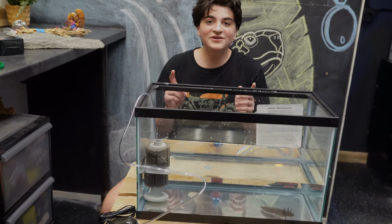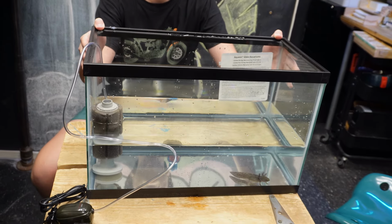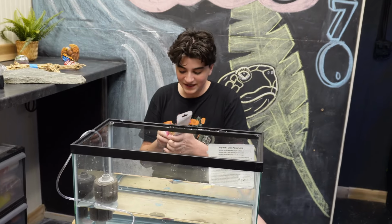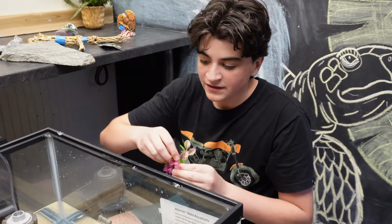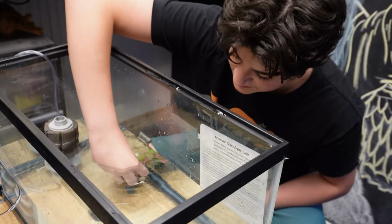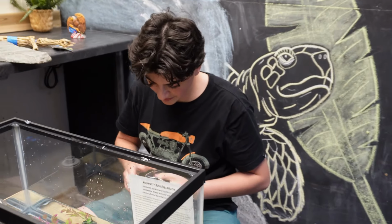Okay, guys, now it is my turn. So, as you can see here, we have a pretty nice home for our little guy right now. But with my stuff, we're gonna spice it up a little bit. So, we got a couple little plants. And these plastic plants are fine. They're soft enough. Axolotls do have some kind of sensitive skin, but these are plenty soft for them. Let's see if I can get this open without any scissors.